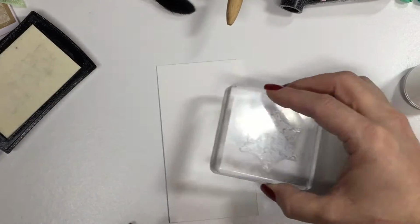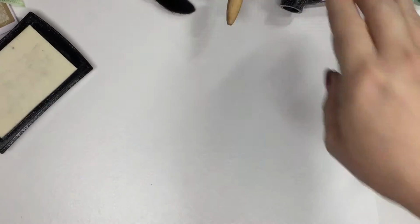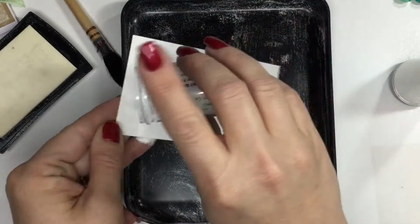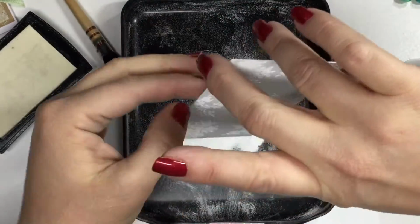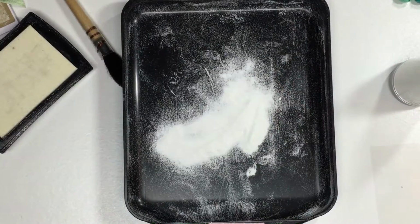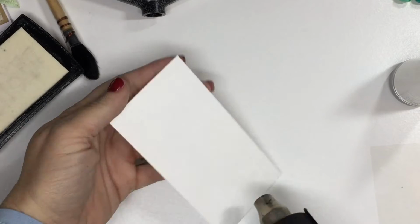Now I'm using some cold press watercolor paper here. You don't want to use hot press. Hot press paper is more for the detailed work of your watercolor, like I do with the flowers that I share on Instagram. We want some cold press. Cold press is for when you use lots of water and you want a loose, flowing watercolor picture.